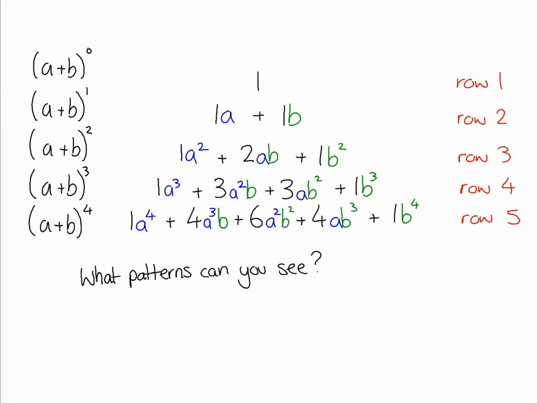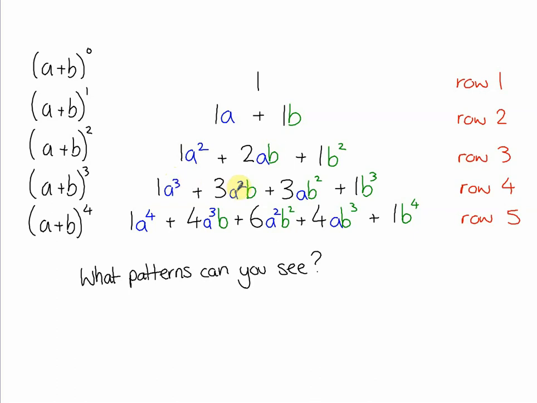I've color coded it here as well, so you should be able to see a few more patterns. So it'd be great if you could pause the video and try and spot as many patterns as you can see. Okay, so if we focus on the blue, you can see it starts off with whatever this power is here, a squared, and then it drops down a power, and then here in the last term it becomes a to the power of 0, 1.